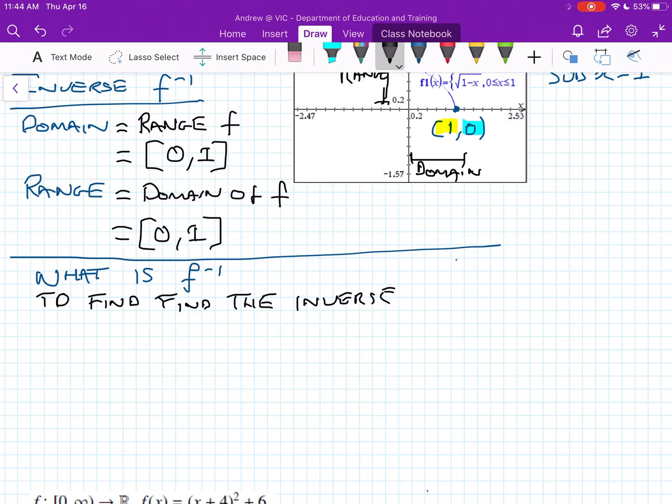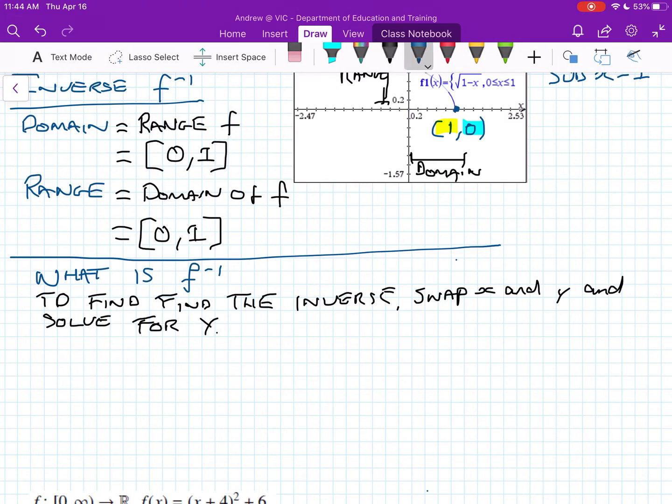Find the inverse, swap x and y, and solve for y. If you remember this statement, the only way you're ever going to get an inverse function wrong is just by making a little mistake in your rearranging of the equation. Okay? This is the one thing that should come to your head when you're thinking of inverse functions, as well as the relationship before with domain and range. It's all there is to inverse functions.